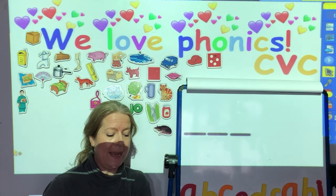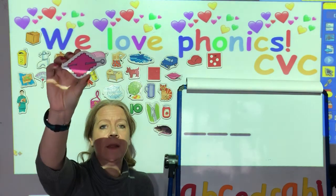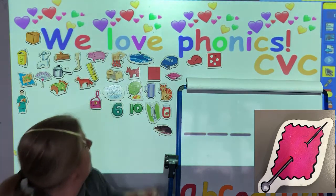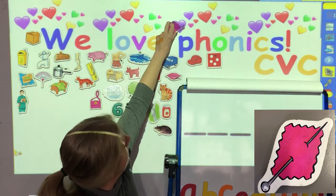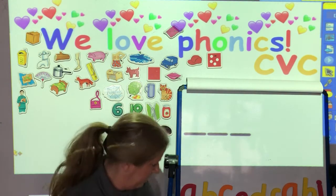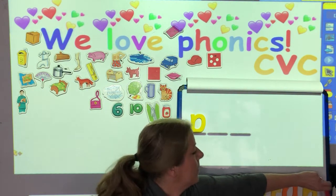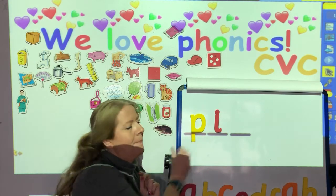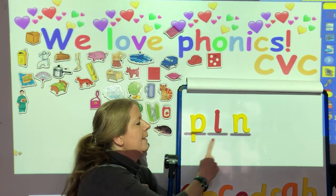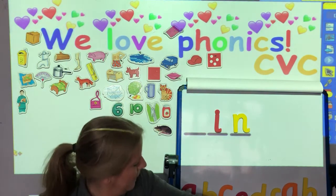These are sharp and made of metal. People use them to hold material in place if they're doing some sewing. Okay, it's a pin. Pin. Let's put it next to the, shall we? Pin. What's the first sound in pin? It's that quiet one, well done. And the next sound in pin, I. And the last sound in pin. Brilliant. Let's sound it out together. Ready? P, I, N, pin. Showing them teeth. Beautiful.